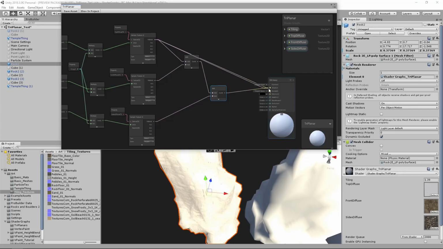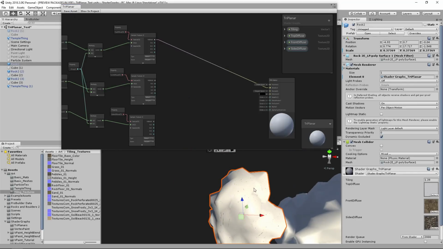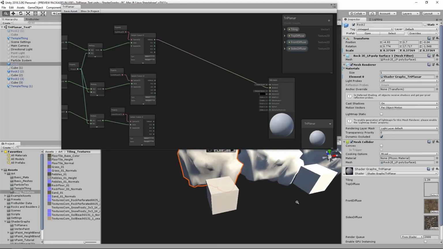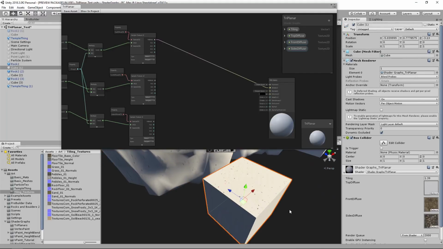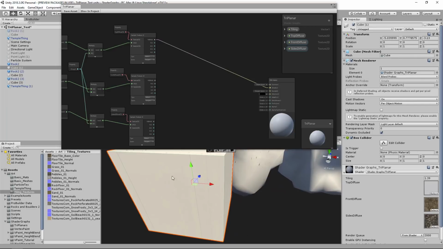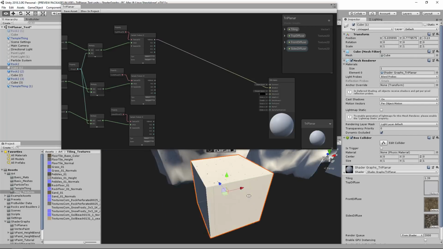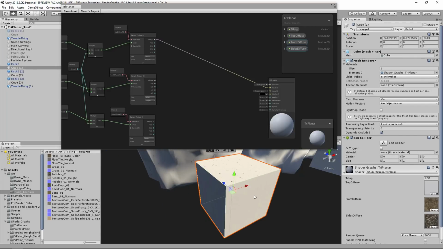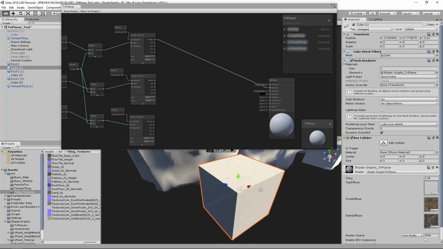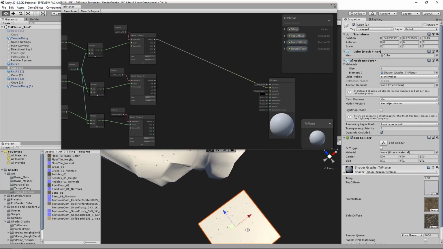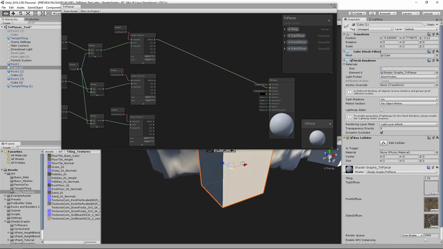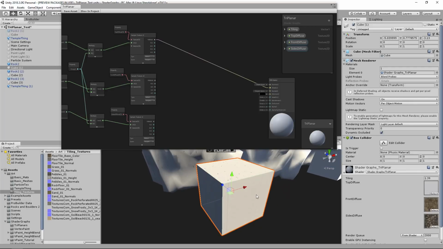To kind of drive this point home just a little bit, let's just get rid of these, so we're only looking at one again. So this is only the top projection that we're interested in, and if we look on the cube here, we can see that it is on the top, but it streaks down on the sides as well. We don't want that at all. We do not want this texture to appear on the front and the back or the left and the right. Even though it is sort of correctly projecting from the top, it also kind of projects through, and it's massively stretched, but it's still there.